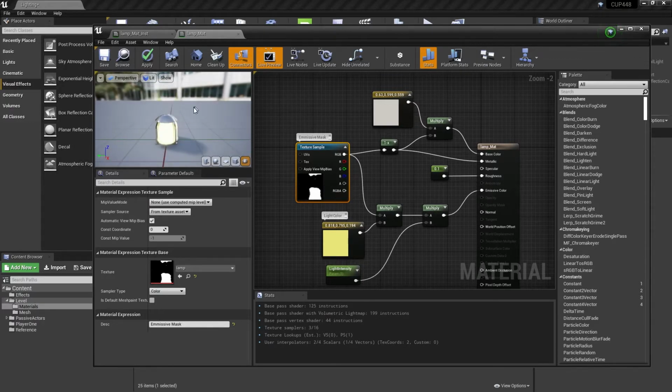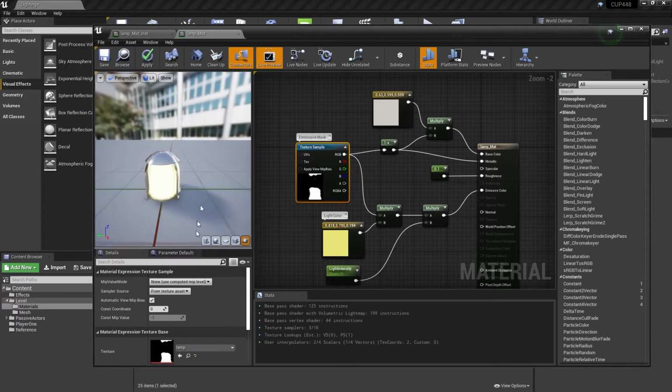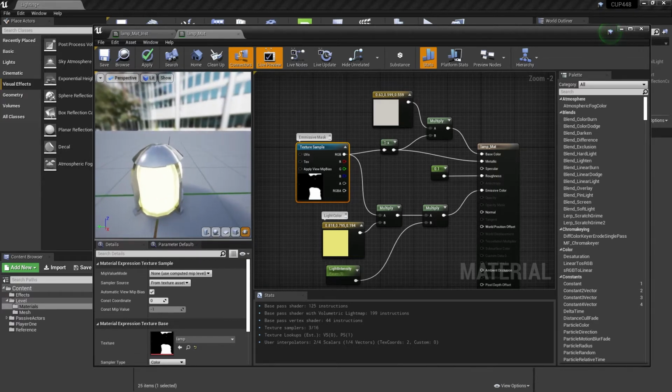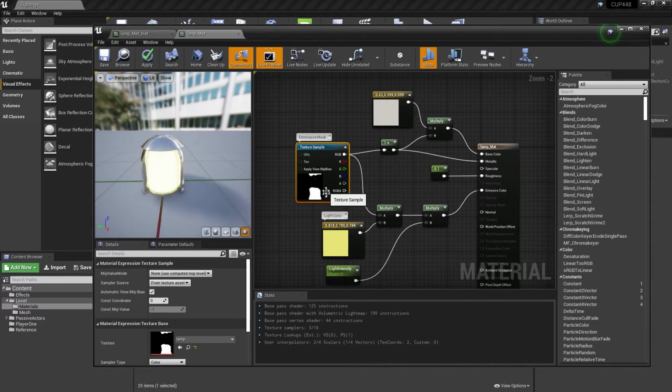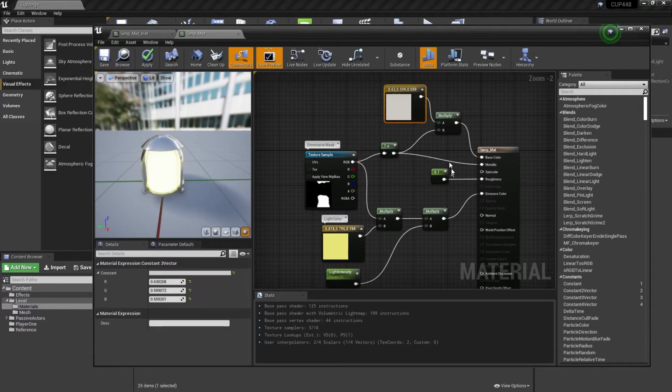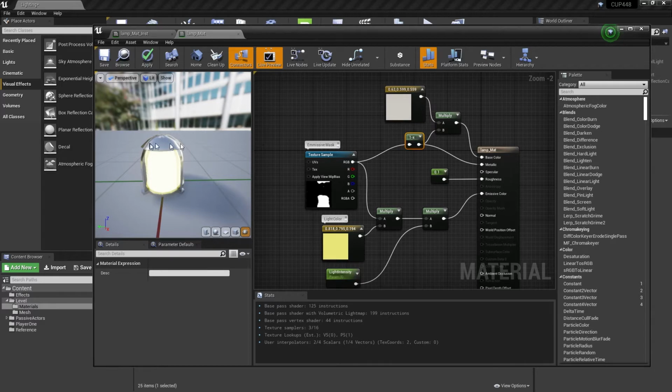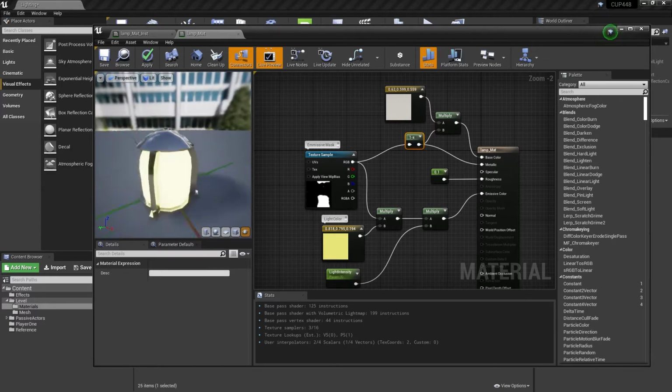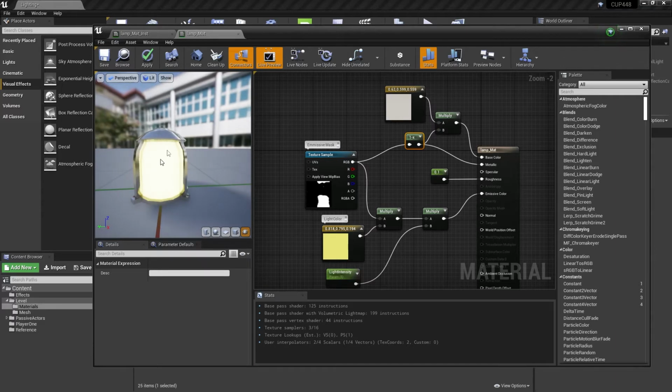So here is the light object. Let's just move this down. So this is basically my mesh. And it has a mask so that I have the areas of the object which are emissive in white and the areas of the object which are not emissive in black. And that's quite important because I don't want the whole object to glow. I just want parts of the object to glow. So you need a texture that will do that. I've just set the rest of the texture up as metal, as can be seen on this object. So there's no other texture work because it's just a demonstration.